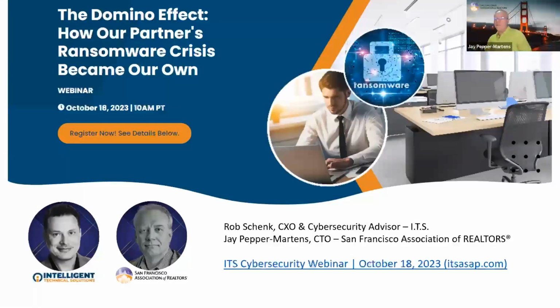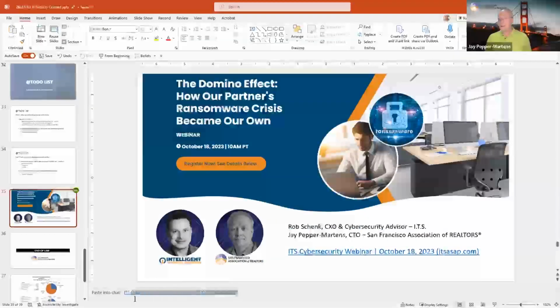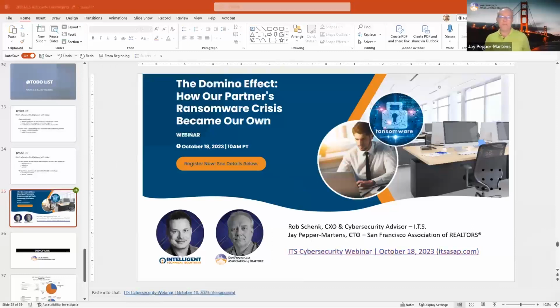Right. So next week, I've been invited to speak with security expert Rob Schenk. He does cybersecurity advisory roles for companies. He's one of our contractors. He works closely with me on making sure that the premises is secure electronically. We're going to be speaking next week on October the 18th at 10 a.m. Pacific time. I think I can copy the URL and dump it into the chat window. If you'd like to come and check that out, you're more than welcome to do so. That'll be maybe about an hour long. It's web delivery, so you don't have to go anywhere to do it, as we're doing today. Everything's online now, so you can attend that.